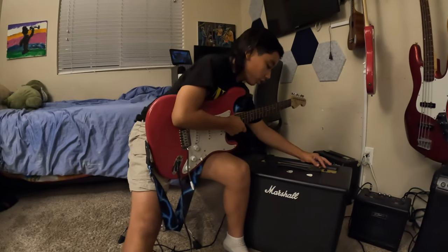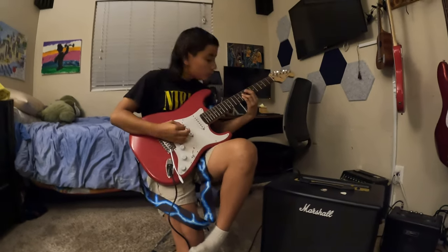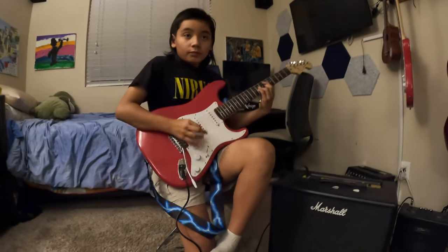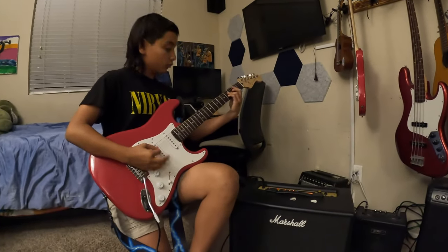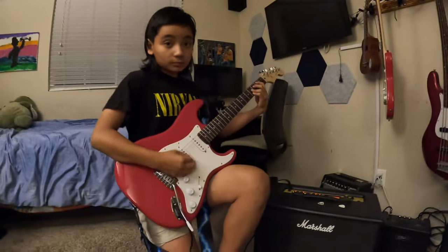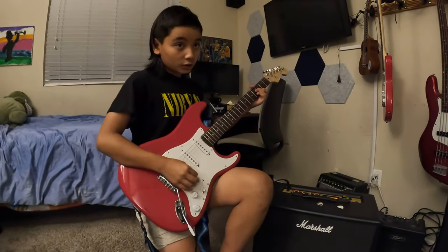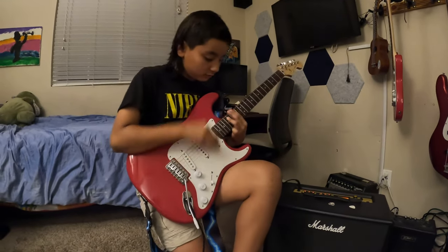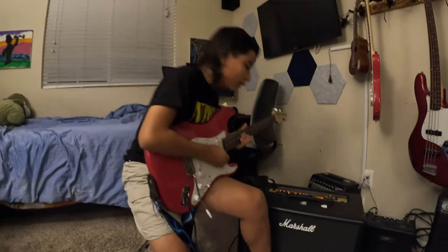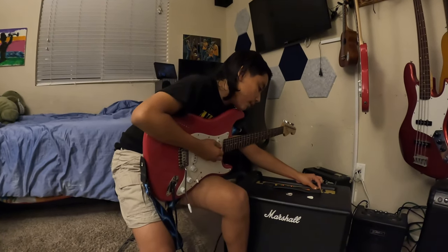This is my favorite guitar. It's called a Tesla. So I'll show you. One more tone and then we're done. Sorry, I said that before. I'm done. So I look for the middle one.